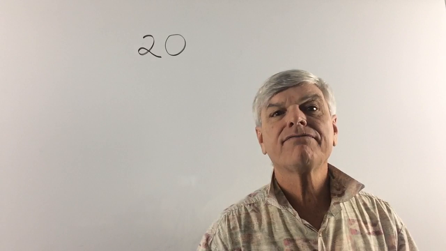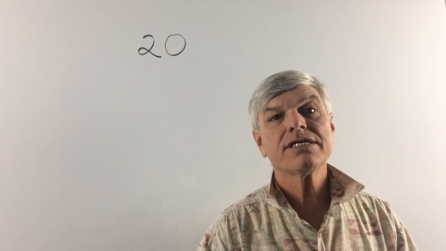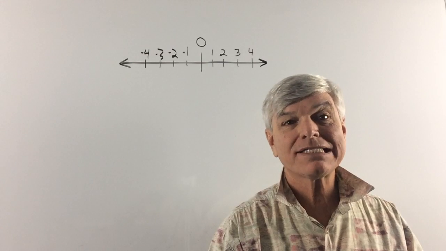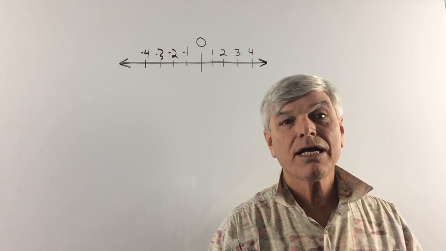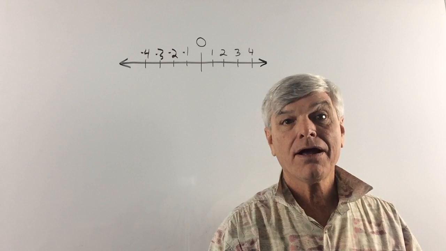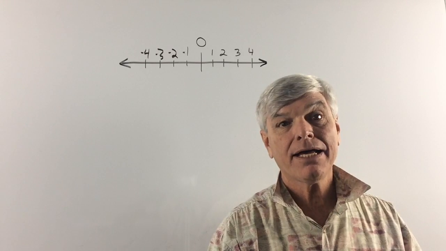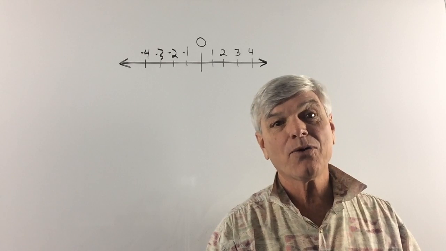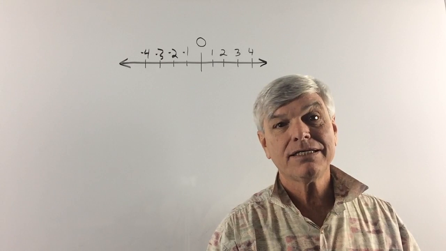Now let's look at a function that uses absolute value. Absolute value is the value of a number without regard to its sign. So you might say that it's 10 miles to Walmart and it's 10 miles back. That's not positive 10 there and negative 10 back, because then you'd be traveling 0 miles when in fact you know that you've traveled 20 miles.